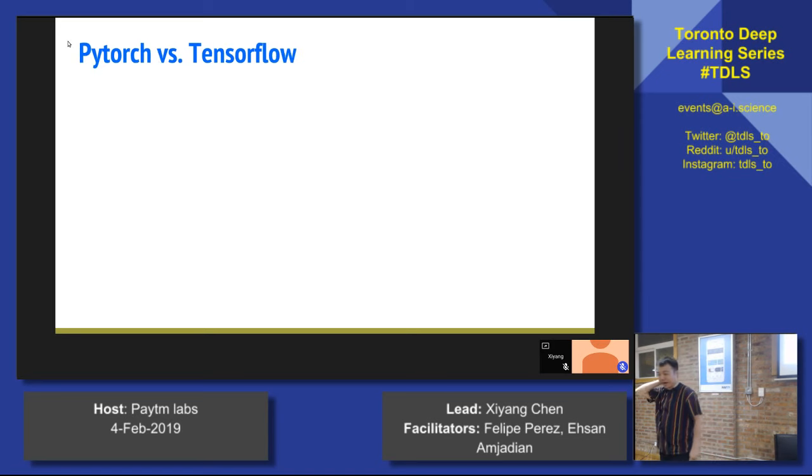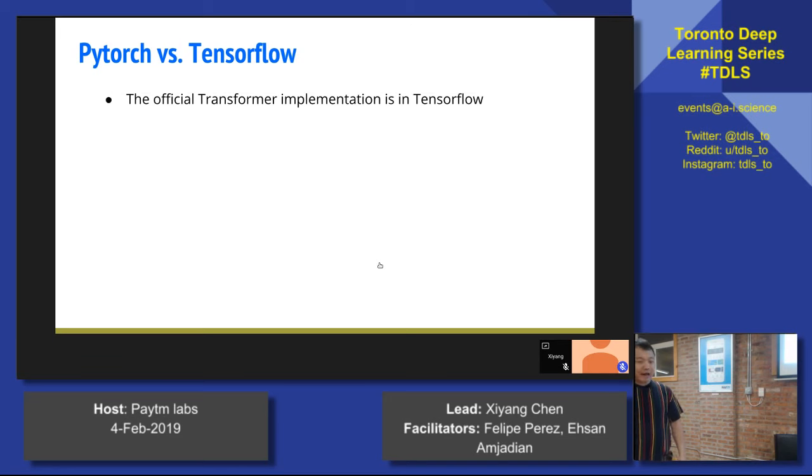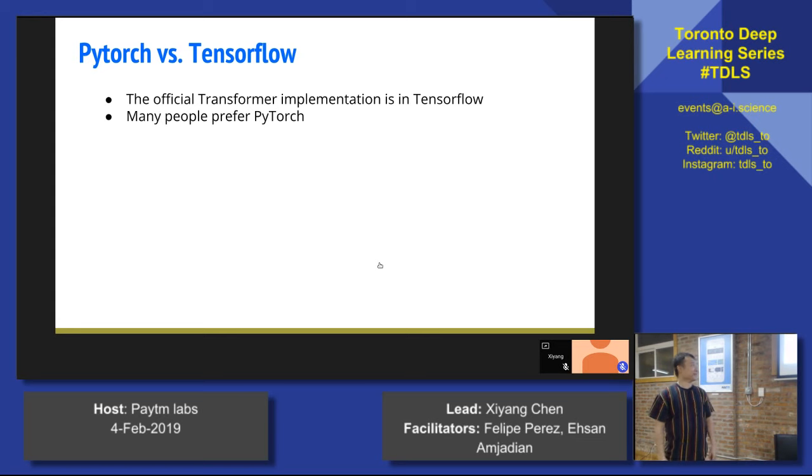So then there comes the PyTorch versus TensorFlow debate. I checked officially. The official version is down in the tensor2tensor repository with TF Estimator and TPU support and a static graph, all that. Which we'll probably touch upon a little bit. However, a lot of people say a lot of good things about PyTorch. So we have a dilemma.